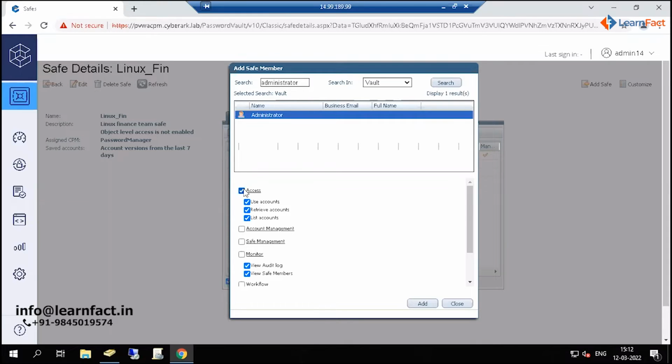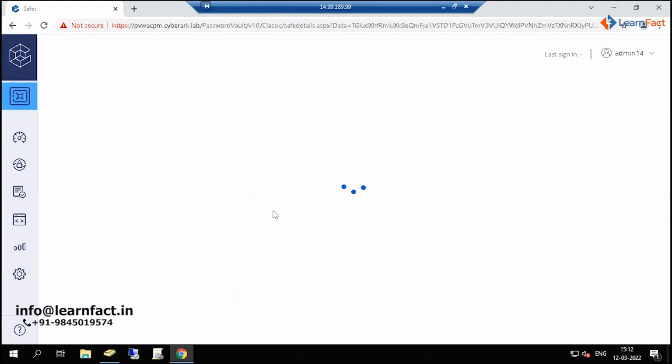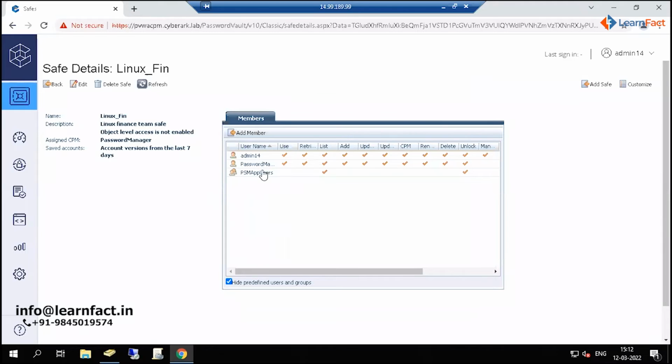I'll give all the permissions to the account and add him. You see the message popped up at the bottom: administrator has been added. Now I'll close it. Okay, he's been added. Cool.